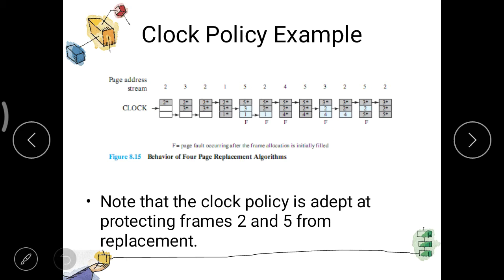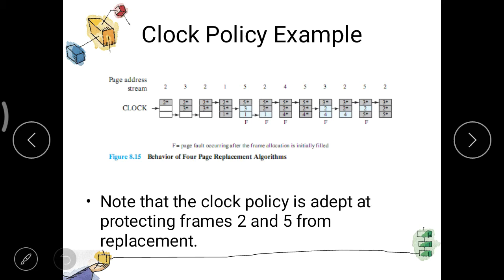The star means the particular frame bit is set to 1, so you can't replace that page by a new page. That frame page cannot be replaced.